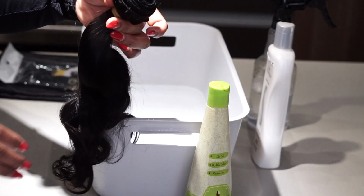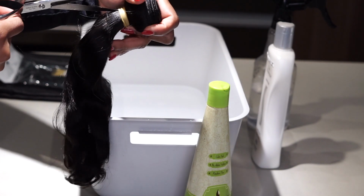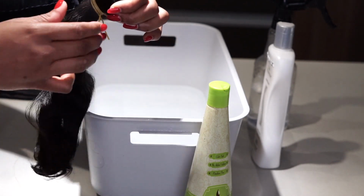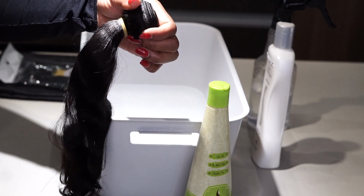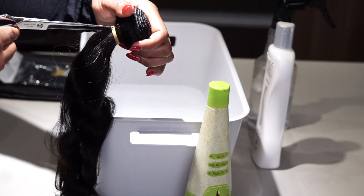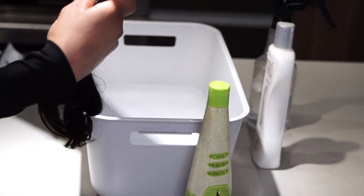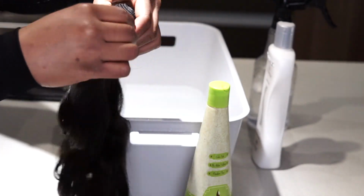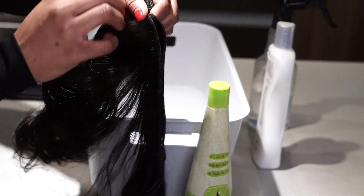So let's start off by just snipping off the bundle wraps as well as all of the excess stuff that keeps the bundle neatly together. You want to use the tip of your scissors to just snip. Don't use your full scissors because you might end up accidentally cutting your hair extensions, and that's the worst. Okay, so as you guys can see, there's absolutely no shedding that comes with this hair extension. That's how you know that it's going to be great quality hair that is going to last with you for a long time.